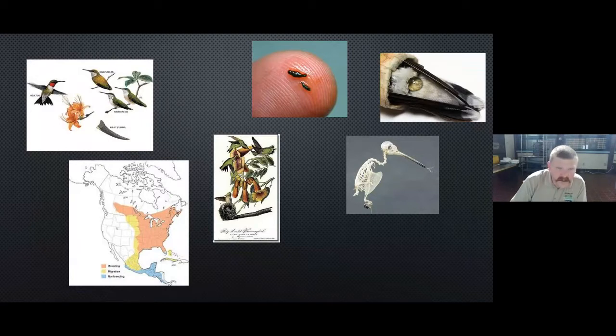The hummingbird's closest relative is the swift. Their whole order — which includes swifts and hummingbirds — the actual Latin name for that means 'no feet.' People saw them moving so quickly and so rapidly and so often that it was theorized by early naturalists that they didn't have feet and spent their entire life in the air. That's not the case — if you have hummingbird feeders at home you've obviously seen hummingbirds perch on them. But their order is still named that, which illustrates just how rapidly these animals move.